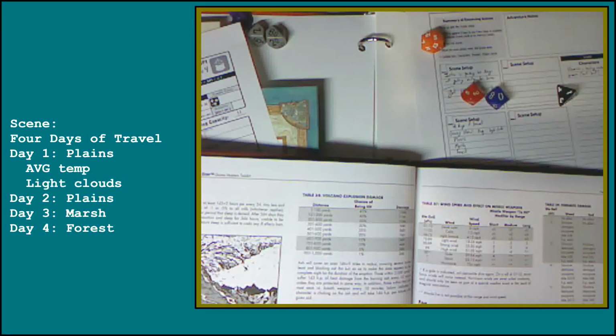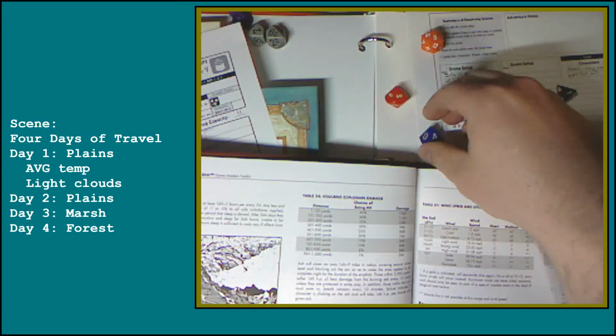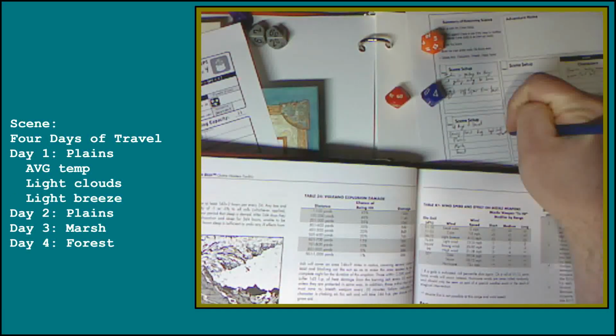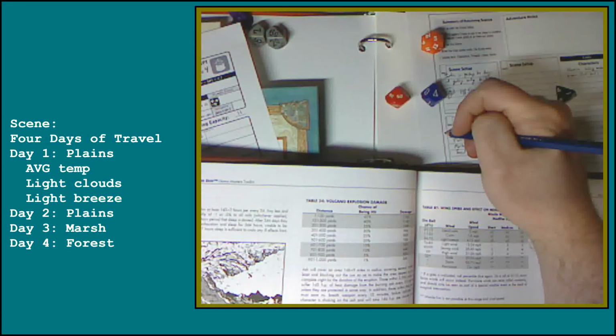And then you roll for wind. 64 for wind will give us a light breeze. Sounds like a nice day. So I am going to put that at a 6.